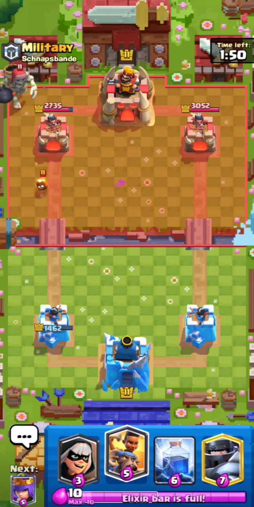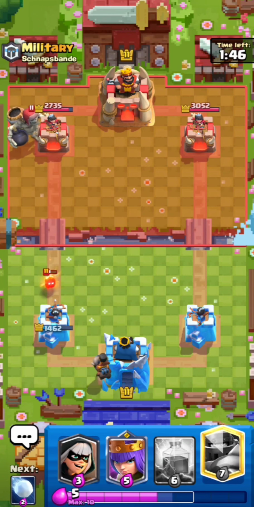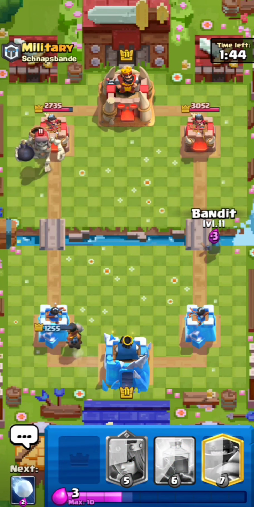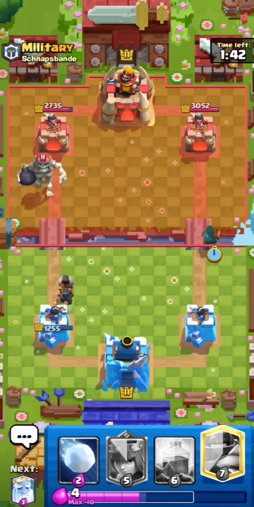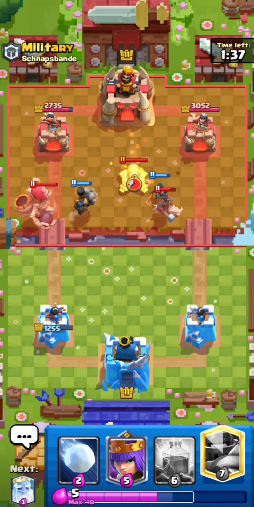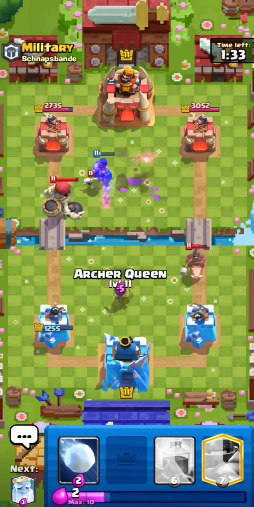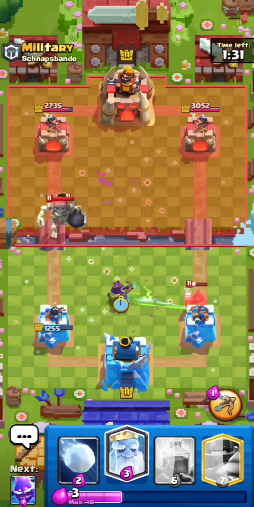But let's see. I'm gonna have to ignore that Fire Spirit, unfortunately, because if I played a Bandit or Megaknight, I would have just fed him free elixir. I'm gonna go Bandit at the bridge on the right. And nice, we forced out a RamRider, and he couldn't use it on our weak side tower.